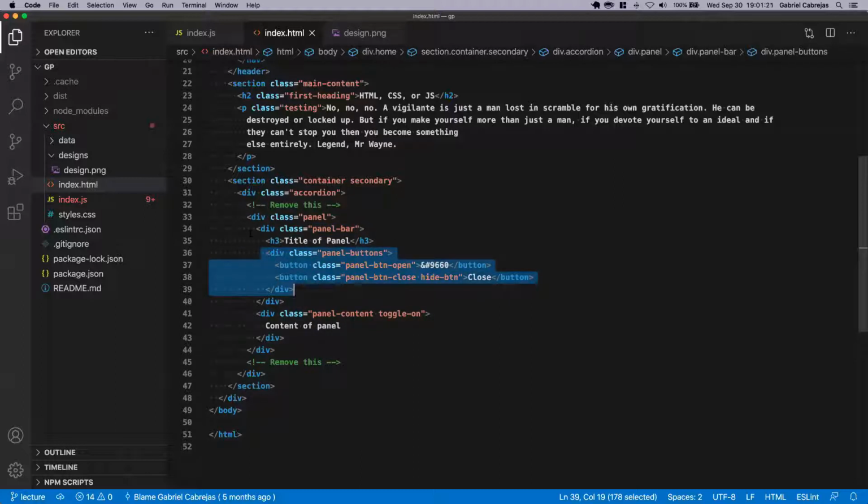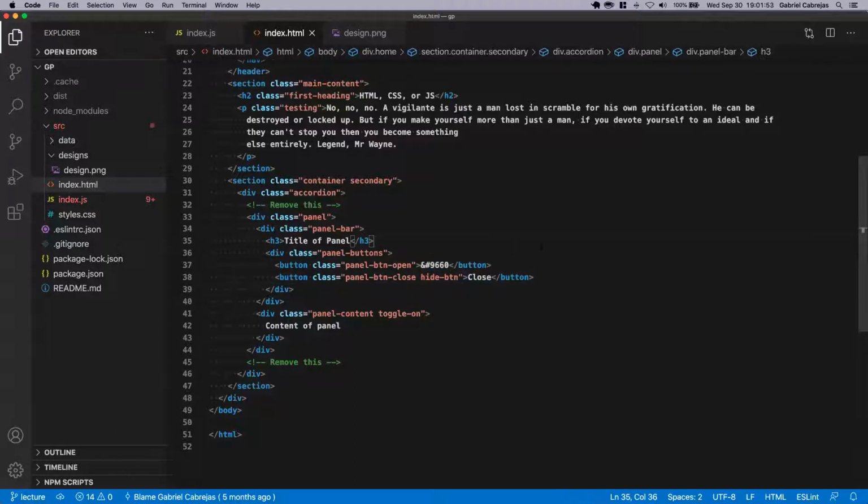And beside the panel bar, we have panel content, right? So the panel content is the text that can either show or hide. It seems like this class name controls whether the contents are visible or not. And here are the two buttons, but at a given time, only one shows.